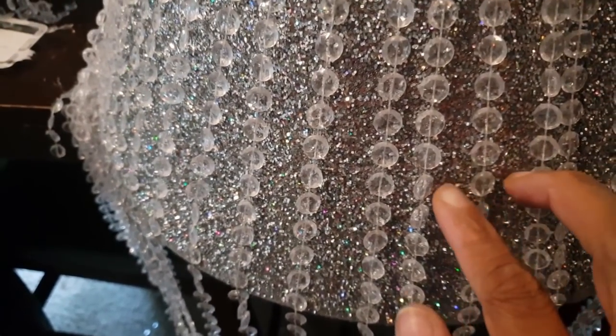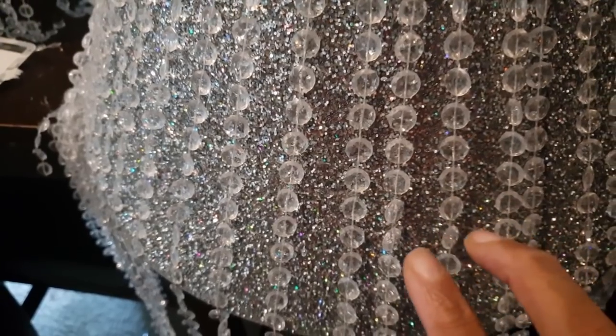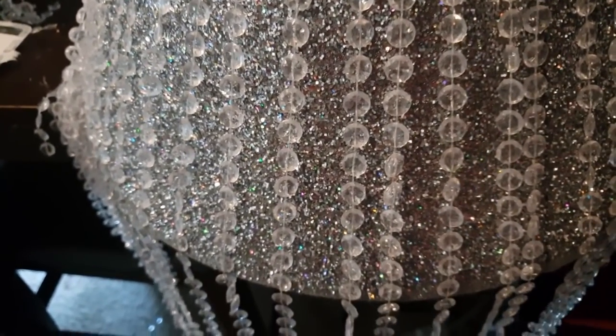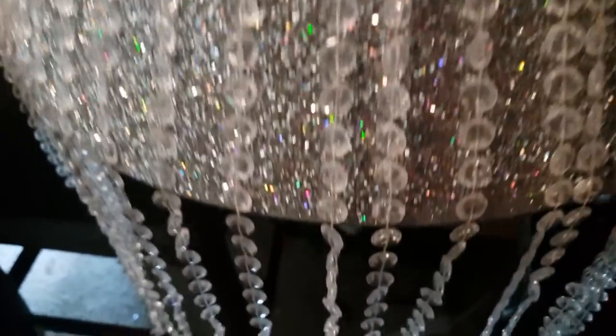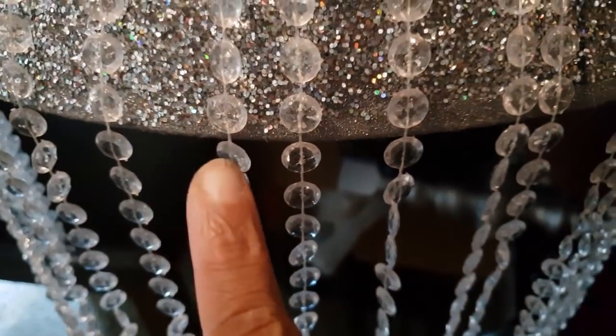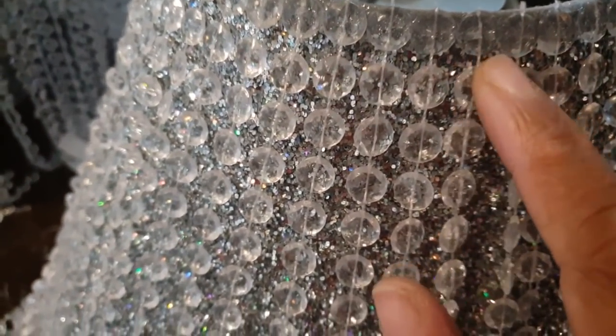So when I tack it, I know that I'm going to tack it about right there. So you see that gapping in there and in there. Maybe for you, it doesn't matter. For me, it does, because I want this to be just a little bit more full than it is. Because if it's gapping in here, it's going to also be gapping in there. See that gap? I don't want those gaps. So that's why I'm going to come back up in here and add those beads in between to make sure that we fill in those gaps.